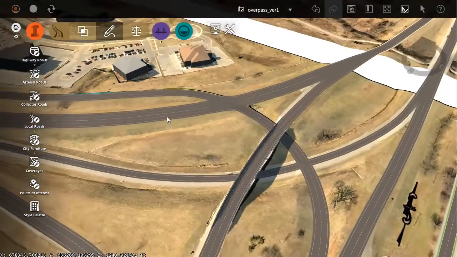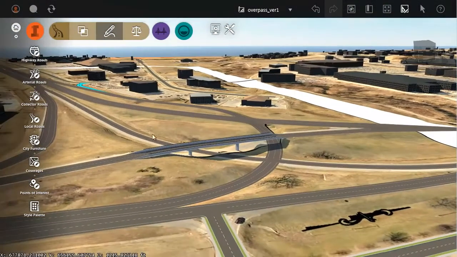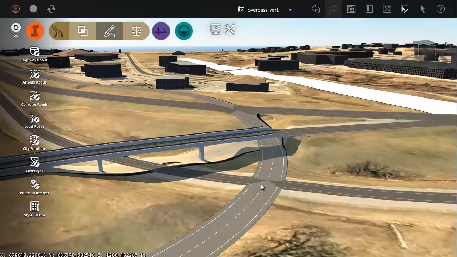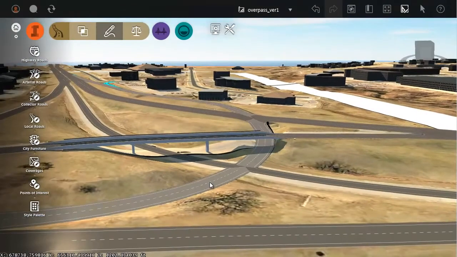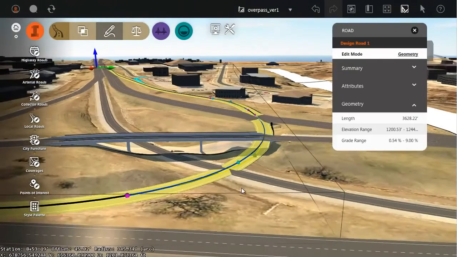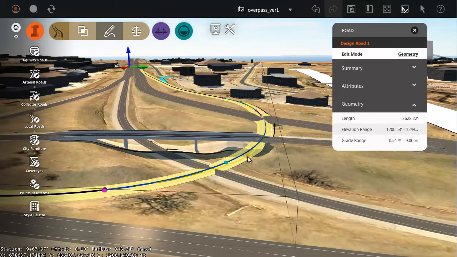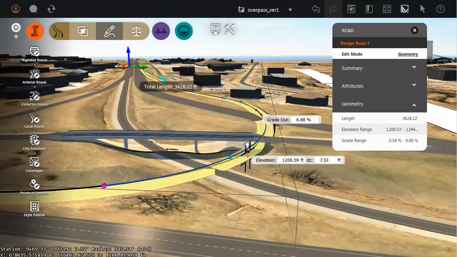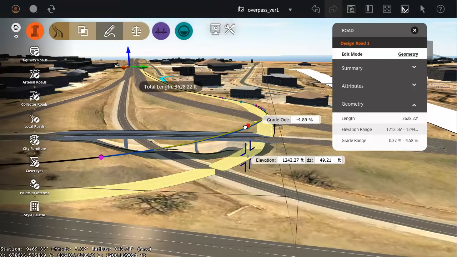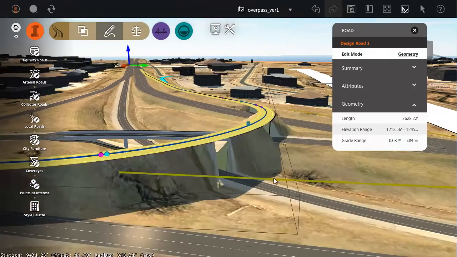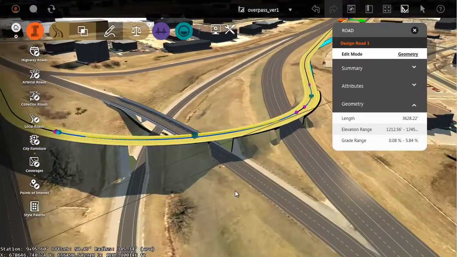So I've got my horizontal geometry laid out. As I swing this around, we can see it's not elevated. It's passing through some of these roads. If I tip this up, since this is a design road, it has legitimate horizontal and vertical geometry. There's a PVI right here. Let me click and I'll pull the PVI up. When I release, we can see that it is creating my elevation.